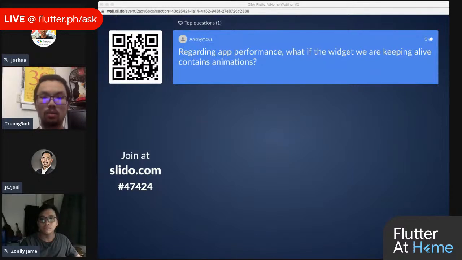So here is one of the, nice catch, by the way, that for example, we want to pause the animation. Pause can be a tween or some implicit or explicit animation. Pause it so that we don't waste CPU cycles to calculate the animation state, but we can still keep the state.